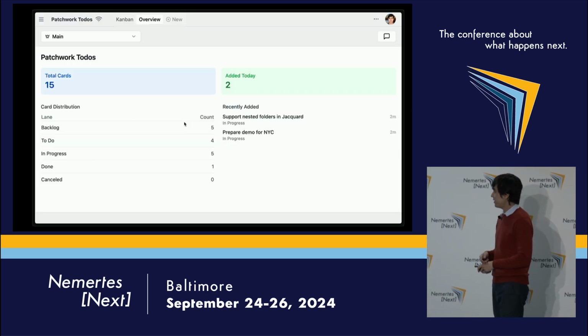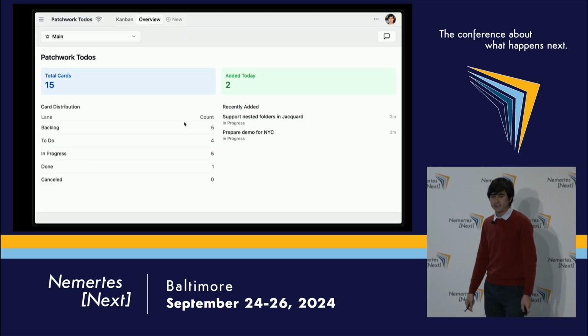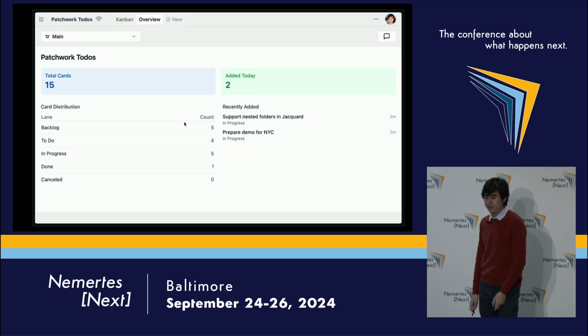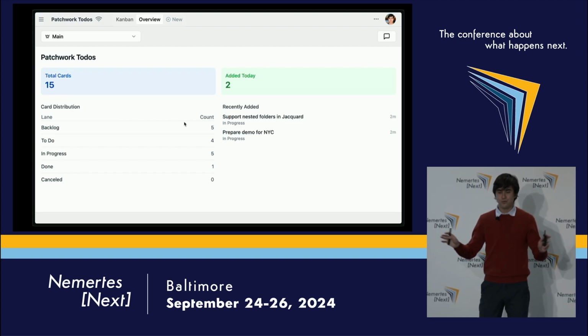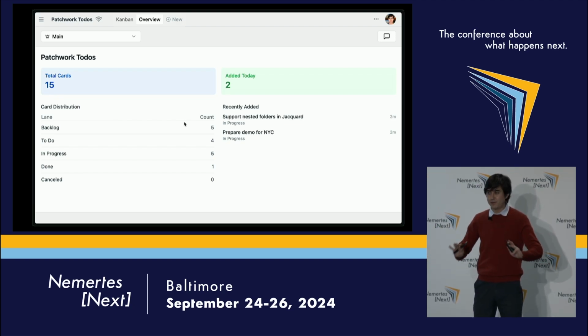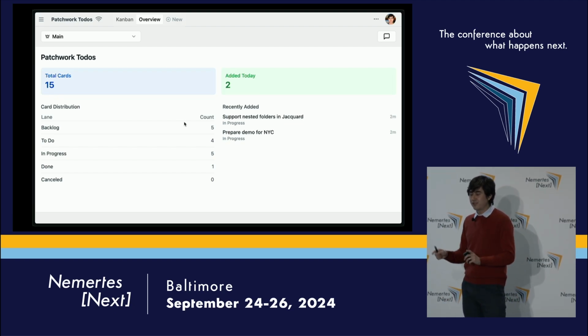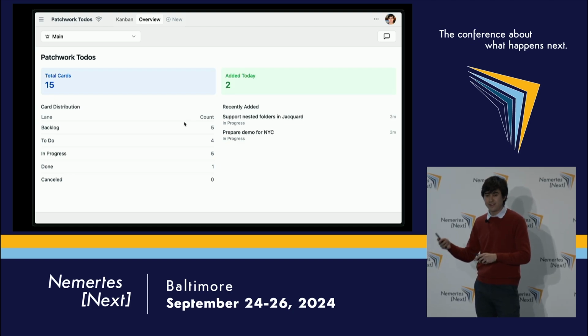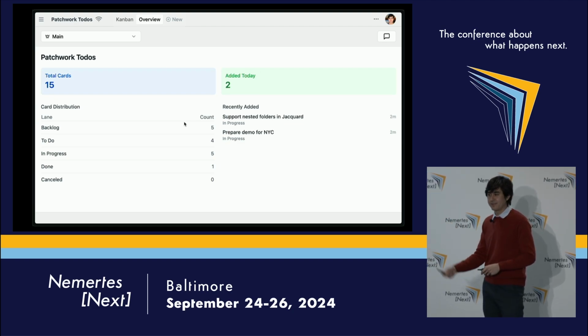So here's another thing we do in Patchwork. It's managing to-dos. This is one of our views of my to-do list, and I can see how many cards we have in each column, in each status, right? And I had this feature idea, which is it'd be nice when we have 5 things going on for our team. That's too many. I want to say, we can only do 3 things at once. So let's be aware of that rule, right? Let's just add that as a feature to our software the moment I have that idea.